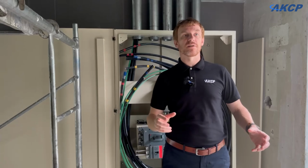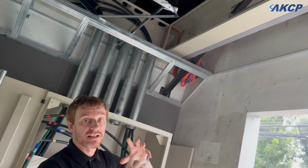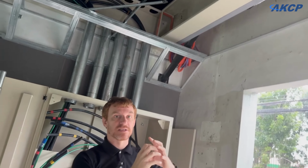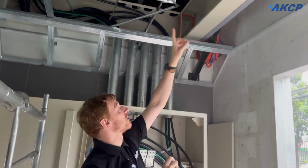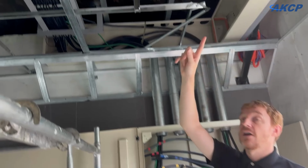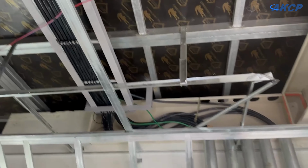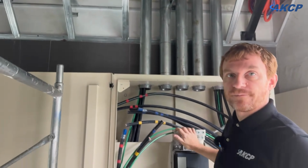Now, one problem we have come up against, the area here is quite tight up in the ceiling, and the main cable that we're bringing in is pretty big, and we cannot bend it on a tight radius here. So we're going to have to extend the cable tray and make a larger radius bend to bring the main cable down through these pipes to get to the main breaker here.